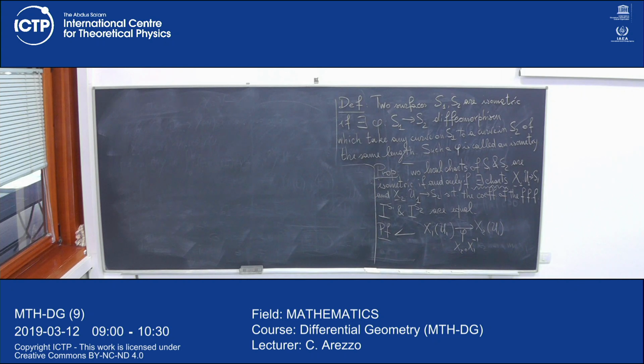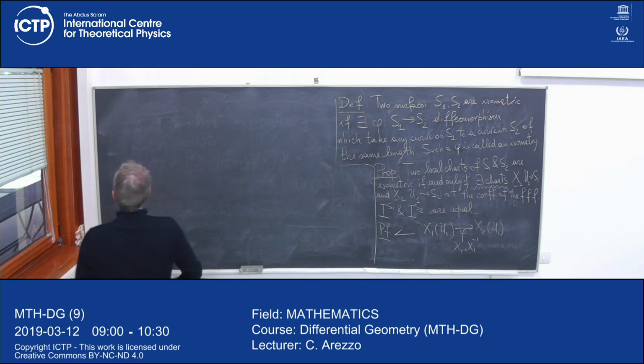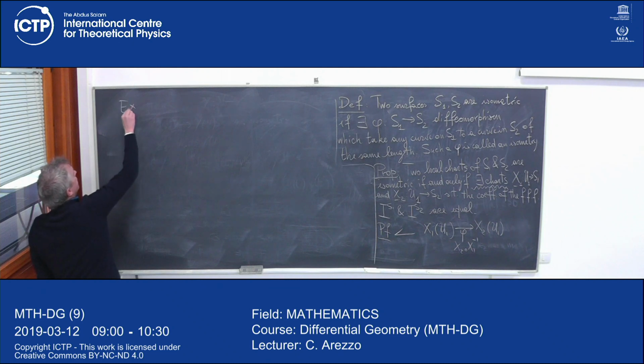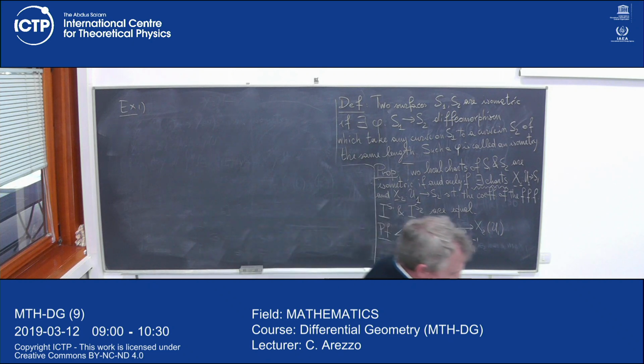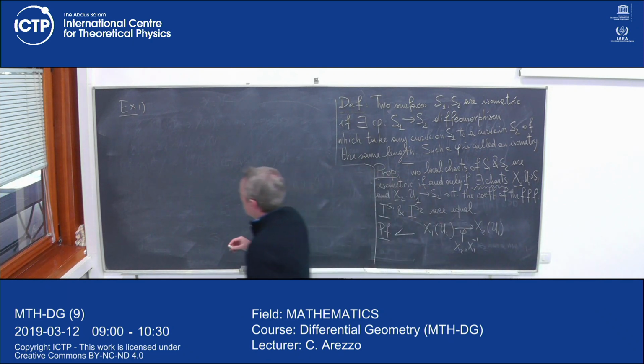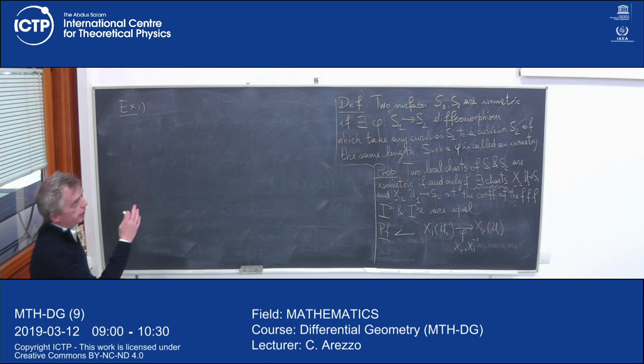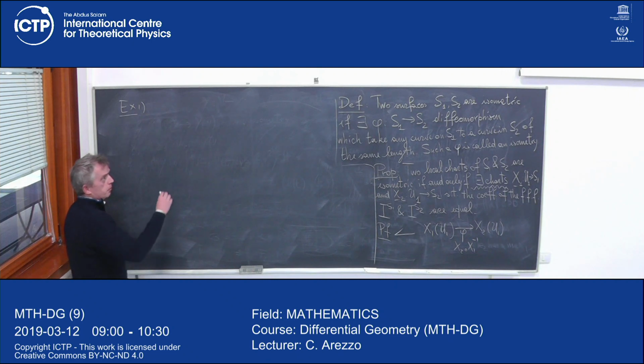Which actually will help us understand a few things that we left over. Well, actually I didn't write on my notes the first example, but it should be example 1. And this is actually one of the most common. So we need two surfaces, and the question is whether they are isometric or at least locally isometric or not.